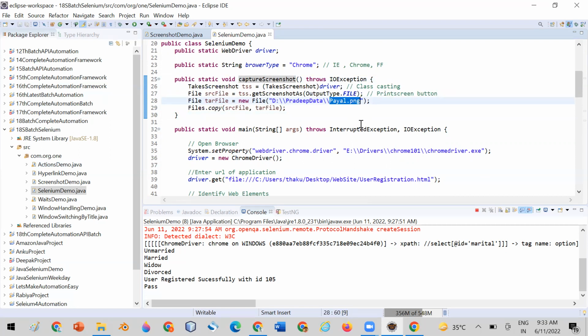We can make this function parameterized, so that whenever somebody wants to capture the screenshot, he will give the name of the image. How can we achieve it? We make this function take a string parameter, the image name. Instead of writing file here, I will remove this and add a plus, concatenated after the double quotes. Then I will write whatever name you give in the parameter, image name. And then at last, I will concatenate .png.